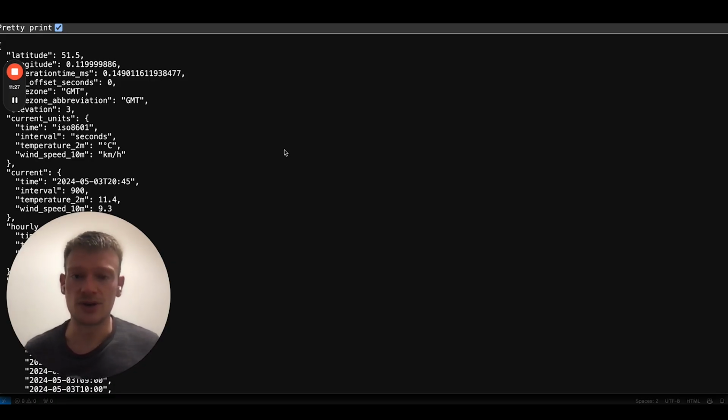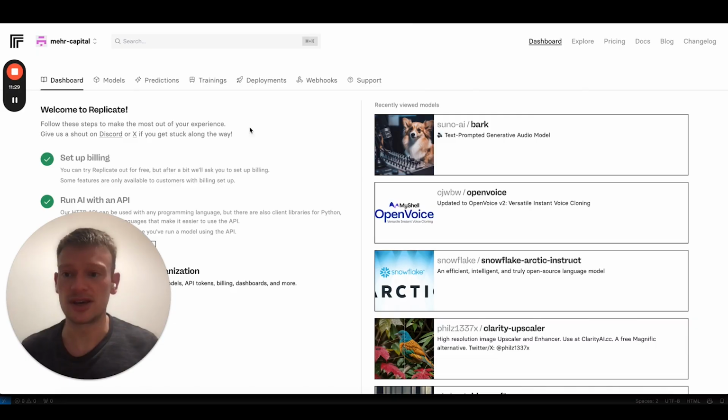I always find that a good place to start is this service here, which is called Replicate. Replicate is a way of exploring. It's basically like a catalog of open weights models that you can run. You can test them out using the web interface. And when you're ready to start using them, you can then use the APIs to integrate them into your AI application. So what do we have here?